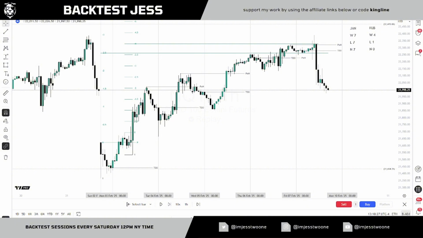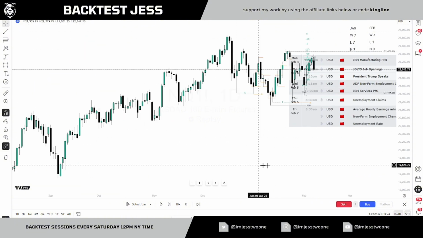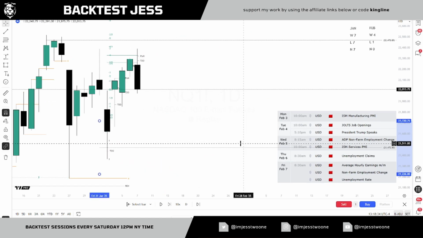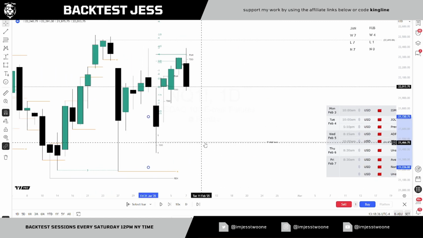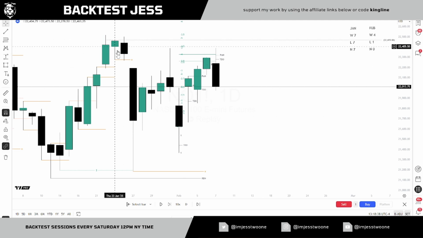Oh, and neutral is when we don't close the high or the low of the previous day. So like this here, I'll just delete this. This here on this day, for example, we did not close previous day high and we did not close previous day low. So the next day we approached as neutral.